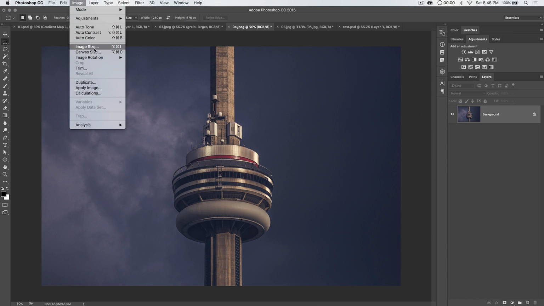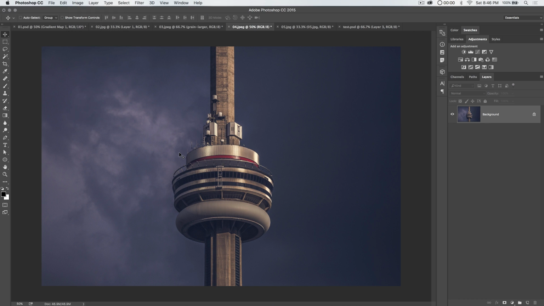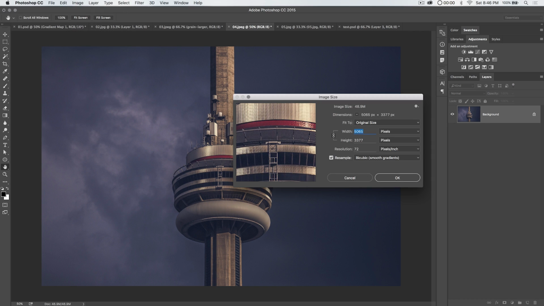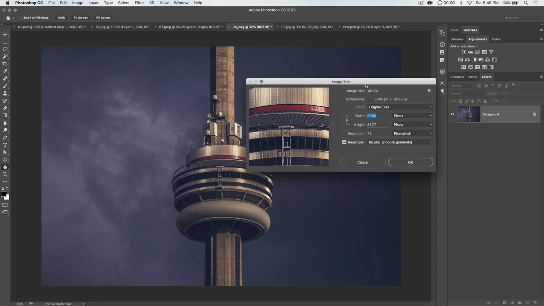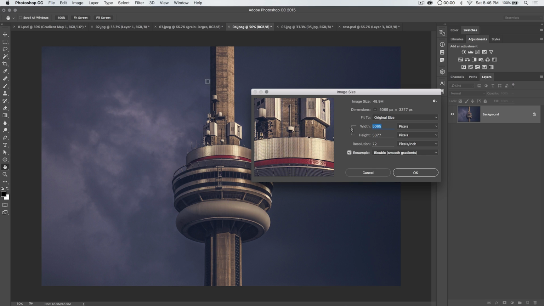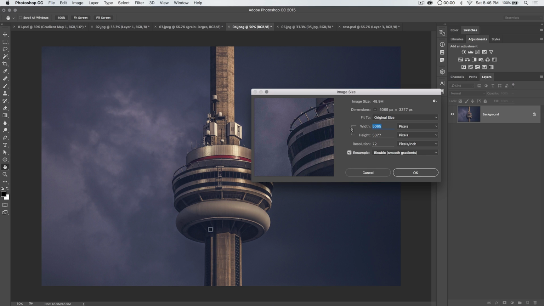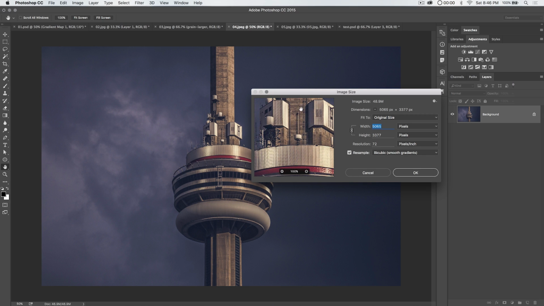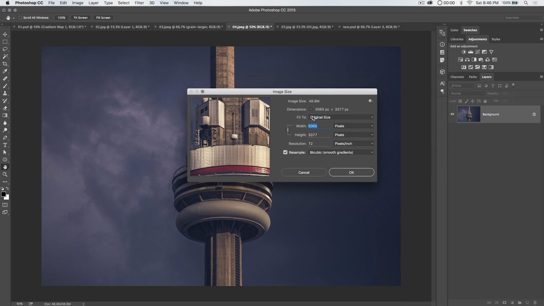Let's talk about the most powerful of the features, Image Size right here. Note the hotkey, Command-Option-I. That would be Control-Alt-I on the PC. I don't think this is a hotkey that I set. I think this is default in Photoshop. Either way, if it isn't, you're going to want to set a hotkey because it's so nice as you're working to just be able to boom, Command, Option, or Control, Alt, I, and get your Image Size dialog box. Now, you can drag and look at different parts of your image in this little preview. This little box out here allows you to select different parts of your image to quickly jump to if for some reason you're previewing it in your Image Size dialog box.